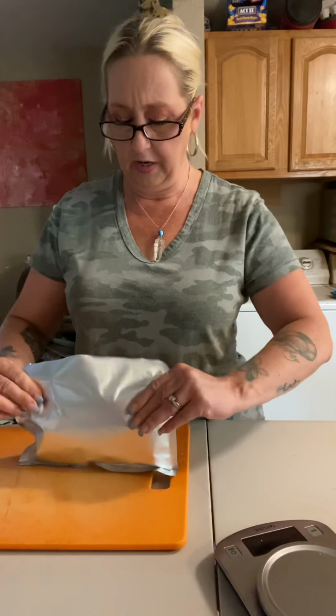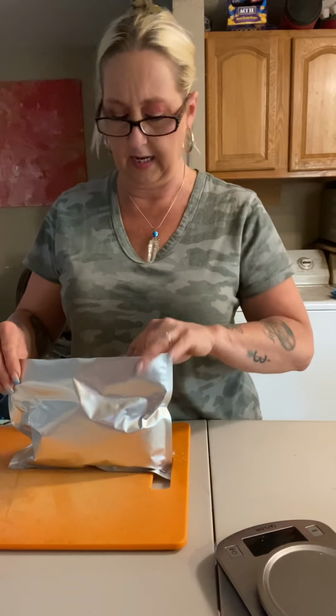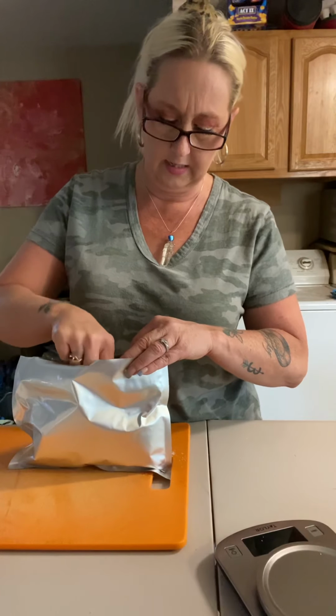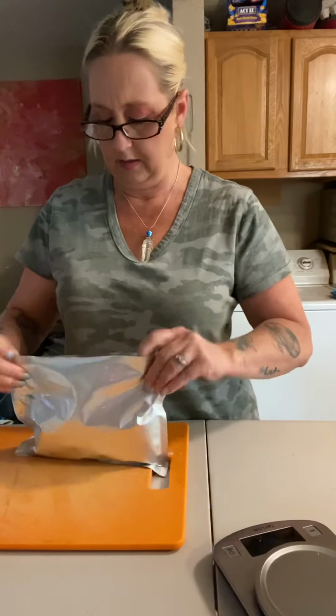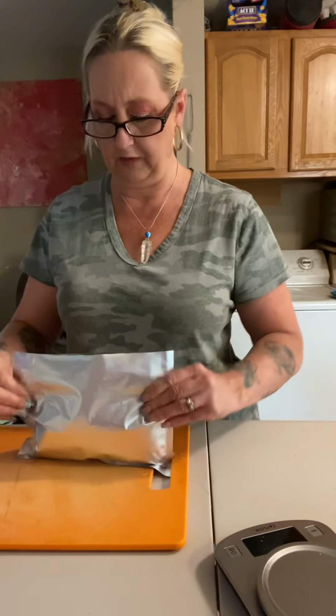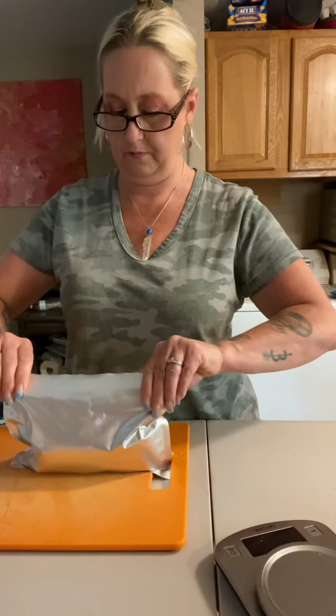All right, so what I do is I pack the flour down as much as I can, get one of my little oxygen absorbers, and stick it down into the middle as much as I can, and pack everything down, pack the flour down, or sugar, whatever you're using.